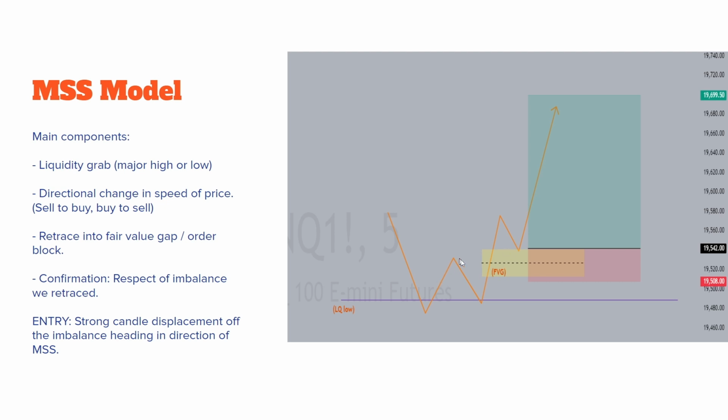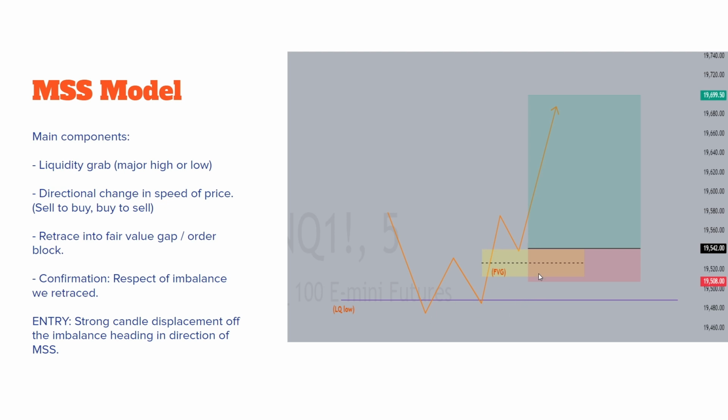And for this instance right here, second low here comes down, retests that low. But then we see a strong displacement move here through buyers. That's what I mean by a directional change in speed of price. You want to see price stop making these lower highs and eventually turn around and start making these higher lows, which is what we start doing here, right?